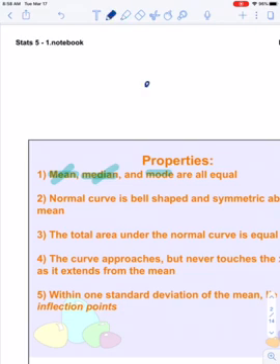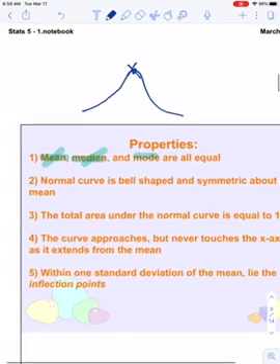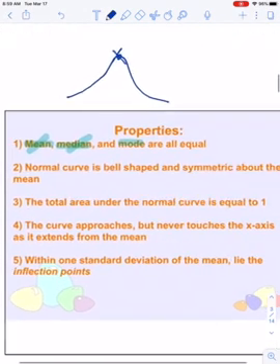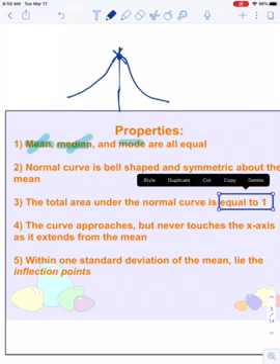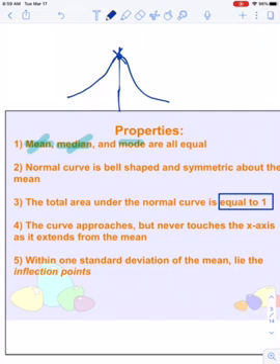So your highest point at the top is your mode, but it is also the center, so there's an equal number of numbers on one side and on the other side, exactly balanced on each side, making your mean, median, and mode all that peak of the curve. It's bell-shaped and symmetric about the mean, the middle point in the center. The area under the curve is equal to 1, and we'll do a lot more with this later, but just know that's coming. So the total area is equal to 1.